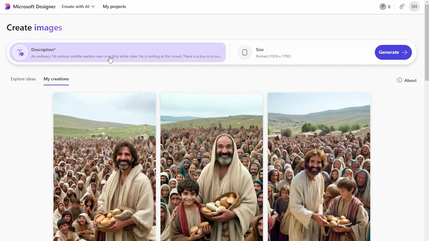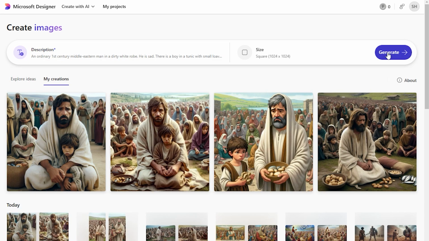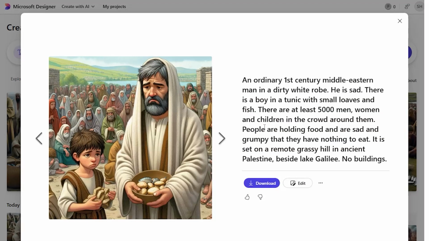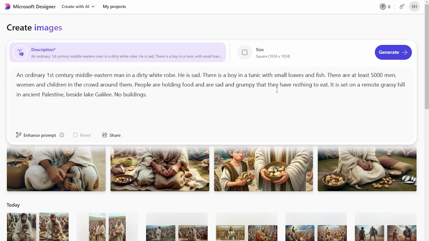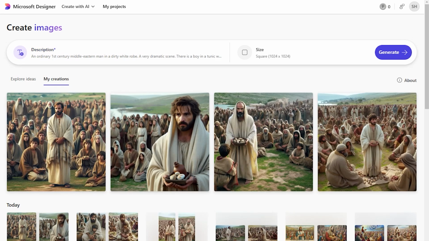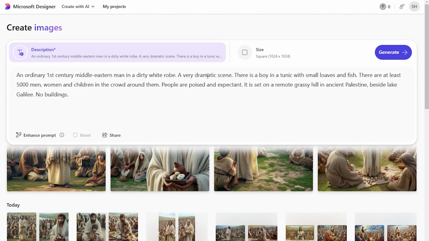But what happens if it's sad? What if it's dramatic? A bit more emotion in that shot. What if I have a little bit of fun and make it asleep?